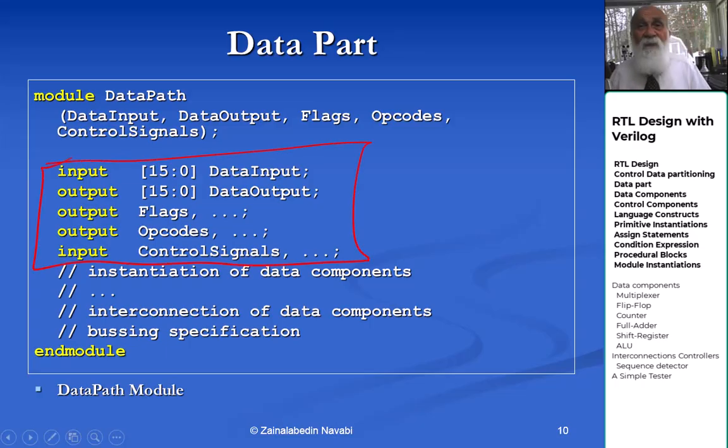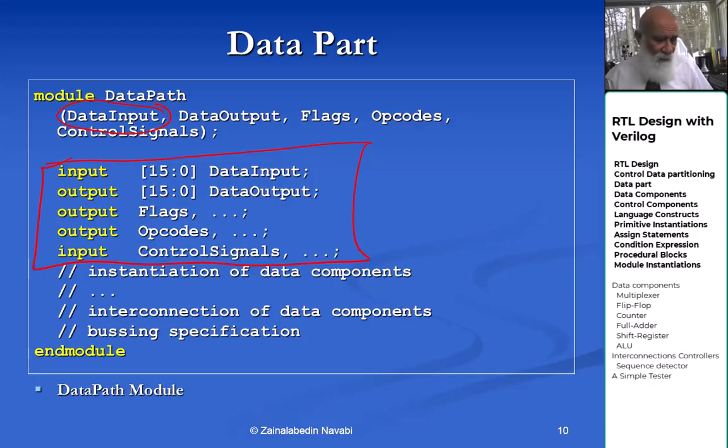The preferred way is not what I'm showing here, but I'm just showing that to indicate that it is possible to do it this way. The preferred way would probably be to include the input, the size, along with the name right up here, as we will see in the syntax later.